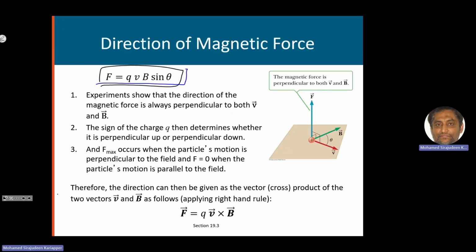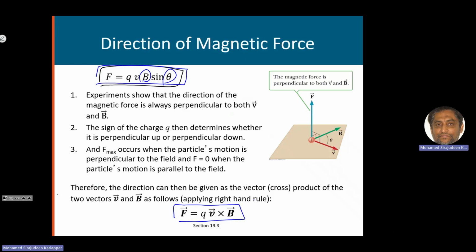So the magnetic force is given by this equation: F = qvB sin θ. When a charged particle having a charge q is moving at speed v in a magnetic field B, making an angle of θ with the direction of the magnetic field, where θ is the angle between the velocity and the magnetic field, like the picture shown here, then this is the magnitude. You can get the direction by writing this as a vector equation here.